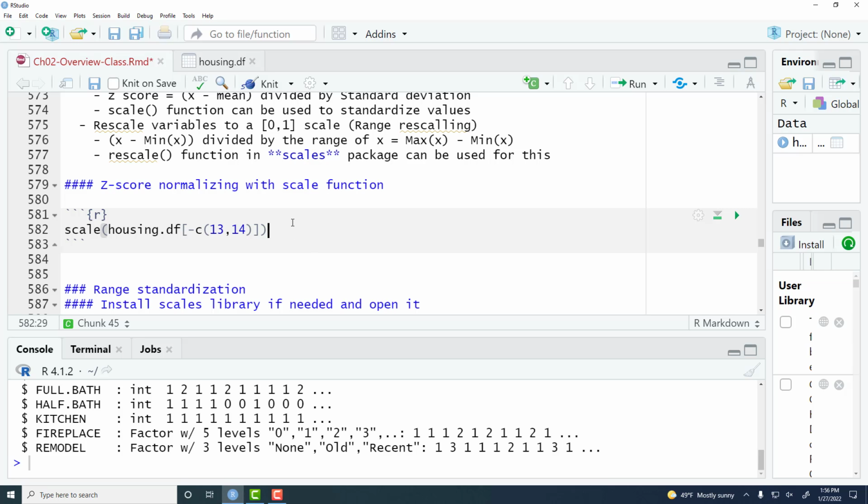I'm not going to save this, because we don't need it for further analysis later on. But if you are actually doing this in the context of an analytical method, then you will save it in place of the old values, so you will have the normalized values. I'm just going to show you how this is done.